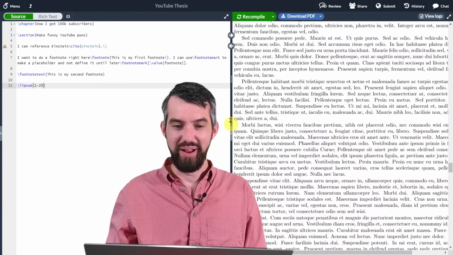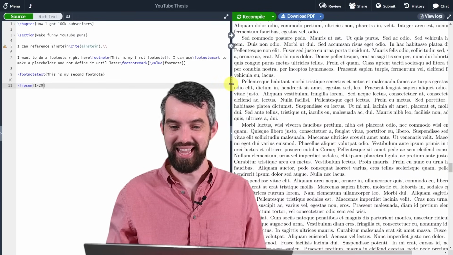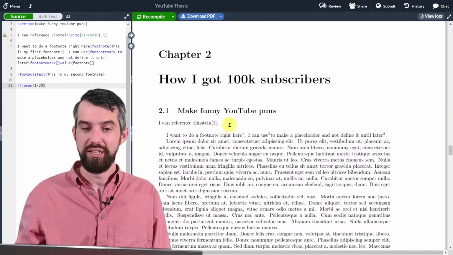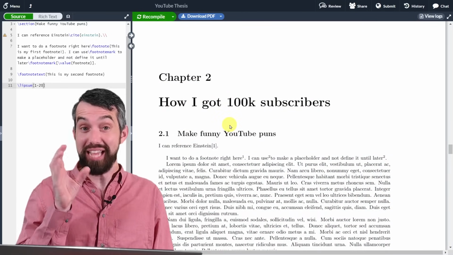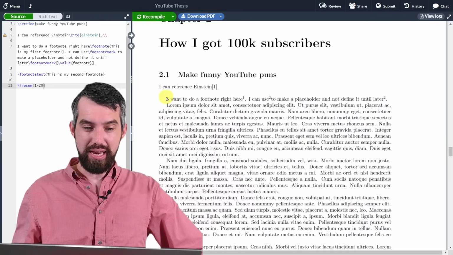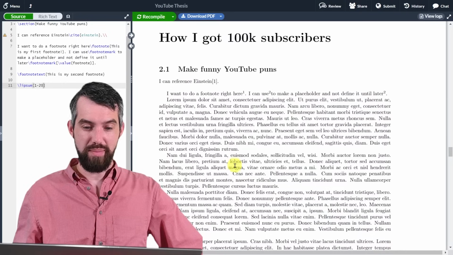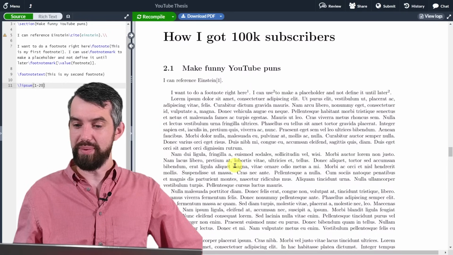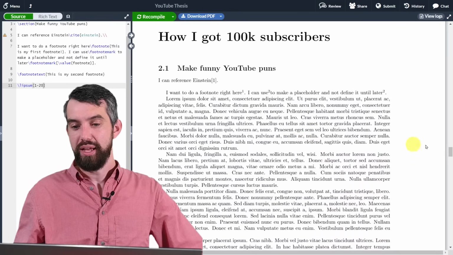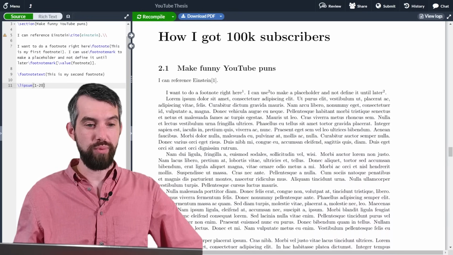Well, here's the following. It's just a whole bunch of, I guess this is Latin text. And this is just a trick to be able to generate a lot of text, so you can see what it looks like. Now that I have a bunch of text there, this will be your actual content. It nicely does this indenting of the first line when it's trying to make paragraphs. But notice the difference. I've now zoomed out so you can see the whole thing. Notice how the margin on the left is way smaller than the margin on the right.